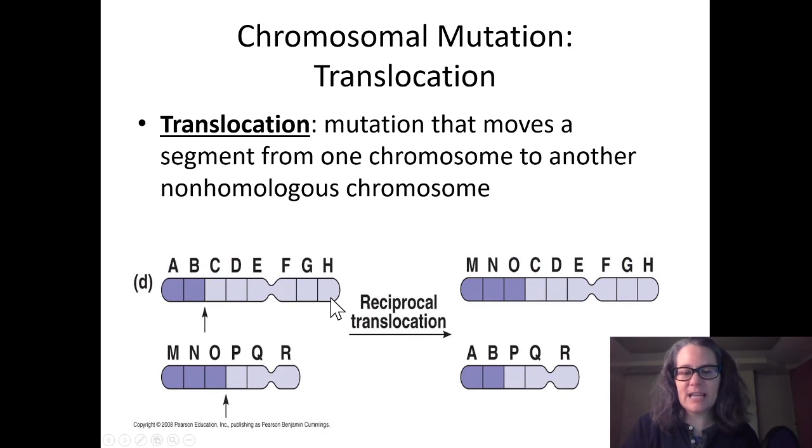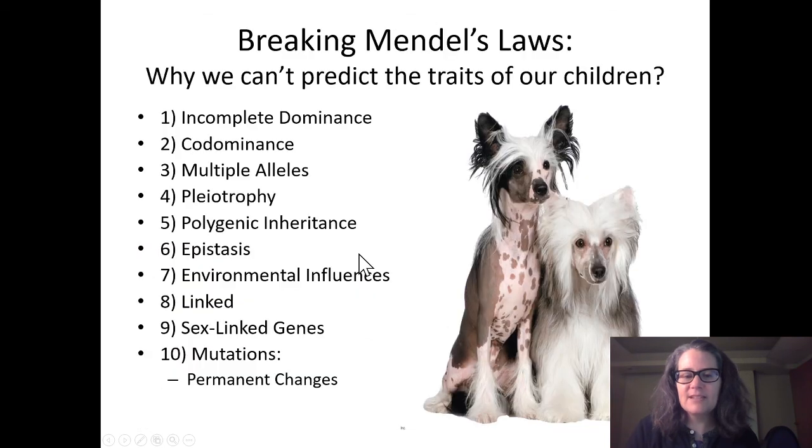And then finally, translocations. In crossing over, if we don't equally cross over, this is a mutation where a segment from one chromosome moves to a non-homologous chromosome accidentally. So this is like a chunk of chromosome 1 moving to maybe chromosome number 2 inside of the cell, and non-equal pieces of homologous chromosomes are not crossed over equally. And so we get this kind of recombining of the chromosomes. And sometimes this is problematic because, again, it's like you're deleting a section, or it can become nonsense where that cell doesn't work. So this is part 2 of Mendel's laws and how we break them.